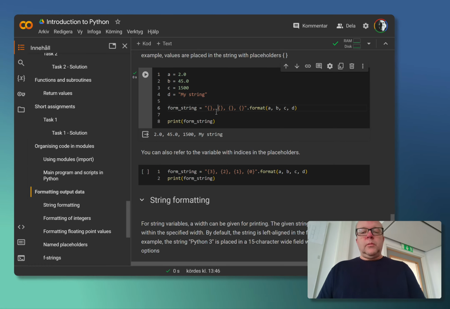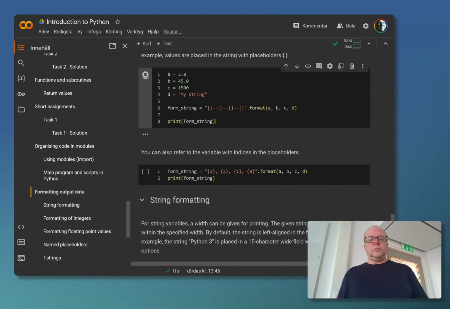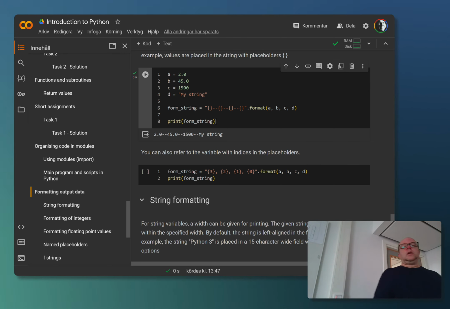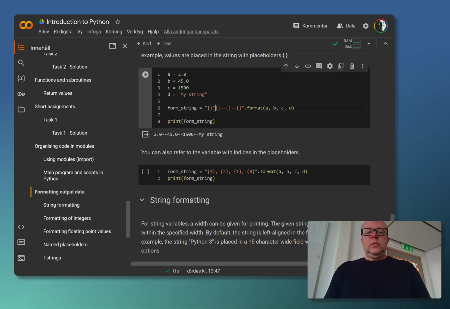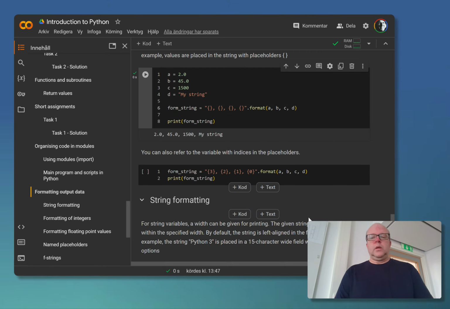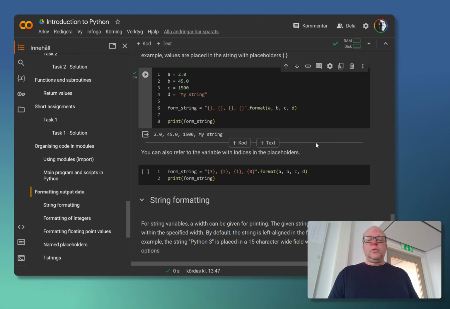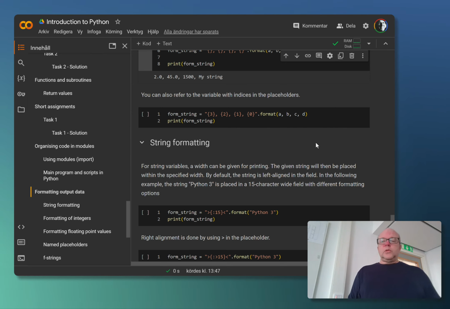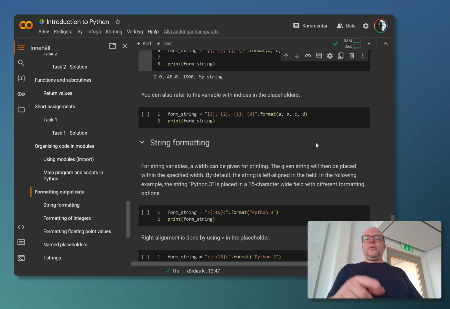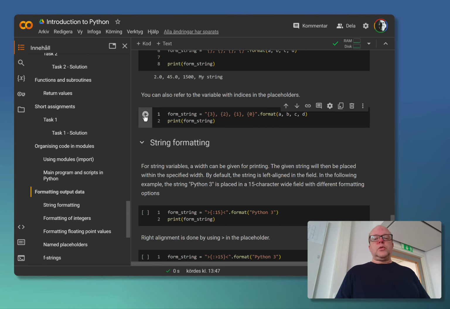But if I want to have dashes here, you can see it formats the output according to your template. Okay, so now we have decided the order of the things and also where the variables should go. It's also possible to reorder the variables. By putting a number in it, it can put different variables in different places. So 0 is the first variable A, 1 is B, and so on, so I get them in the reverse order here.